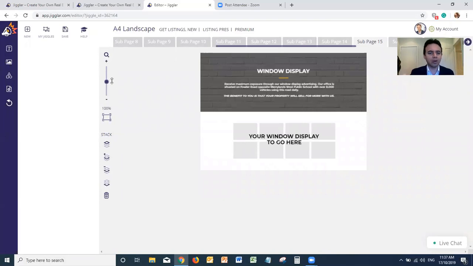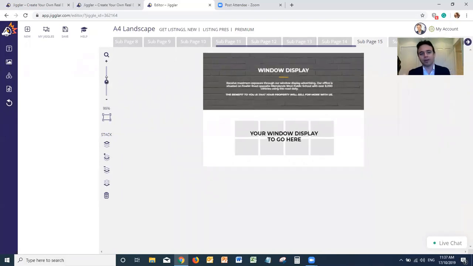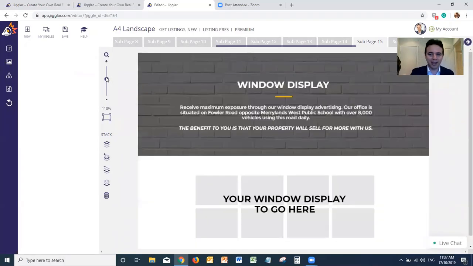Then you'll talk about window display. And some of you go, window display, that's so yesterday. Fine, you don't have to have it. Put something else there. But if you are still rocking a window display, you put in the benefits of having a window display. You know what I say to people? I say, what's interesting about a window display?